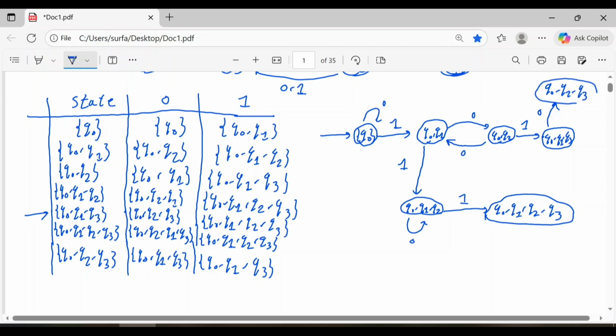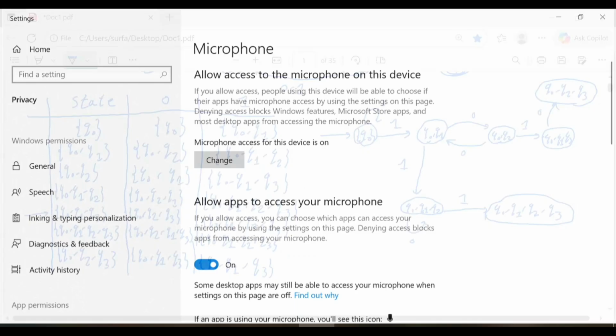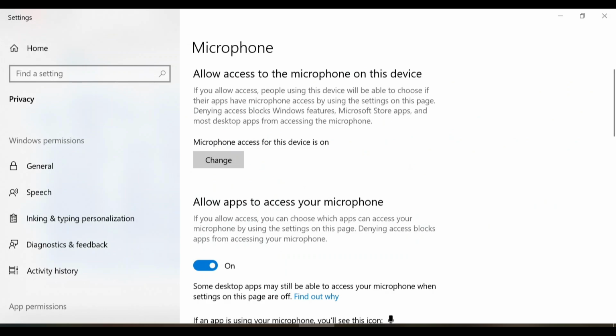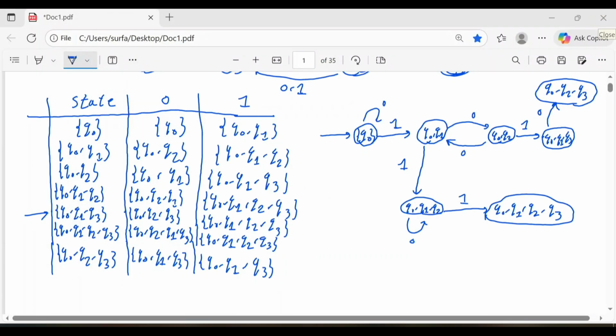So it will become like this. And when we see a 1, we have to go to our hugest state. Actually, we have to go back to our huge state. So we have this arrow here.